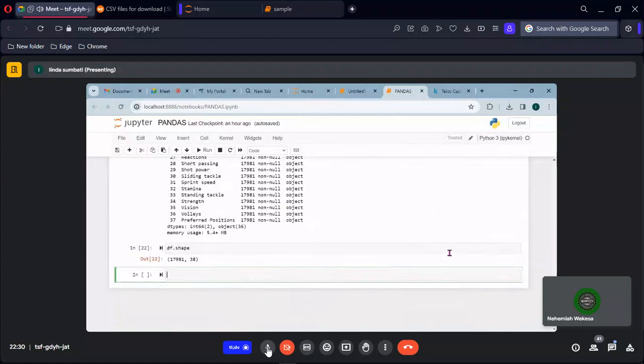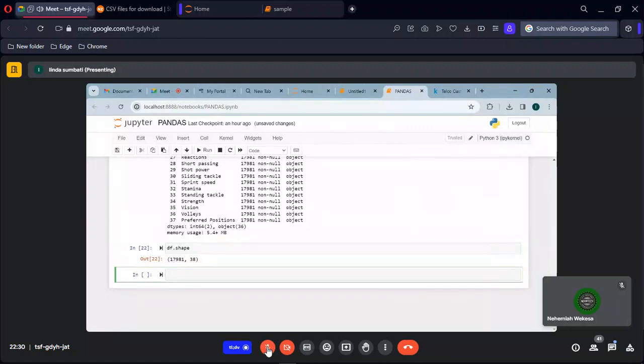Okay, so from there, I think everybody has understood. As I've said, when you are looking at the shape, make sure you don't use parentheses, because shape is an attribute. It's not a method, so you write it without the parentheses. The reason why you as a data scientist look for the shape is because you want to know the number of rows and columns. It brings out a tuple, like this one: 70981, then 38. So don't include the rounded brackets.